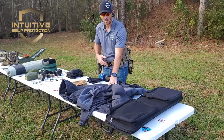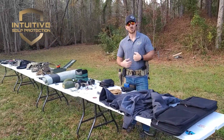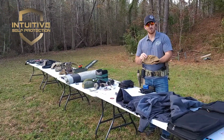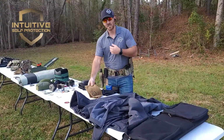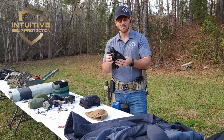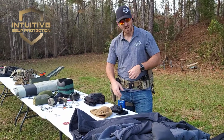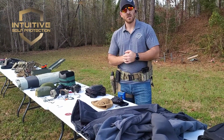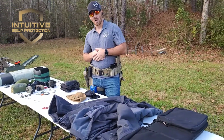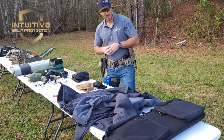So you're going to want a good outer shell jacket, maybe a sweatshirt, a long sleeve shirt, t-shirt, etc. You're possibly going to want some type of beanie or head covering, maybe some type of neck warmer. You're definitely going to want a solid pair of gloves that you can actually manipulate the firearm with, and maybe even some hand warmers, the kind you shake up and they get warm for you, so you can keep in your pockets and keep your hands warm when you're not using your digits.